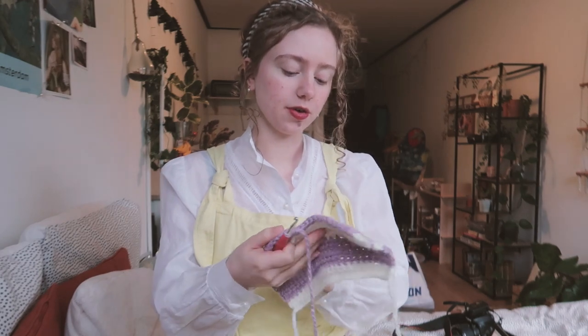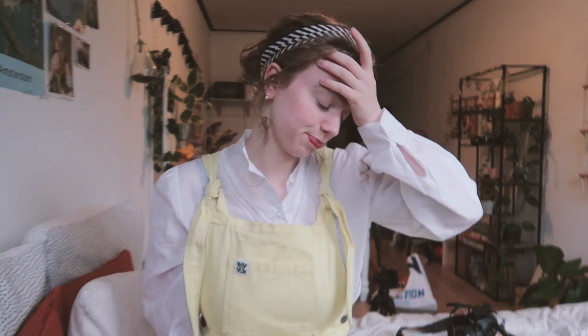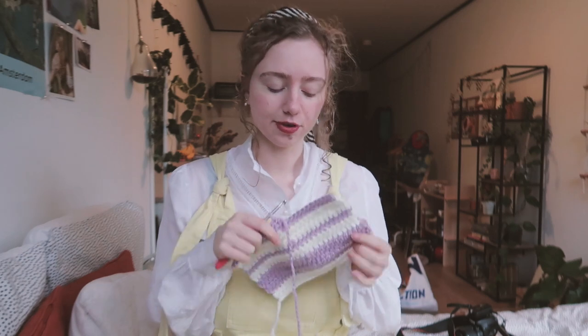I'm now a bit over halfway with the first square. It is taking me a bit longer than expected. The wind outside is super strong and it's been raining all day, and I need to go outside to post an Etsy package — I'm not looking forward to that. But I have no choice. The square is taking a little bit longer, but I'm already liking it a lot. It's the most simple one ever. I just like this yarn a lot — I've worked with it a ton of times.